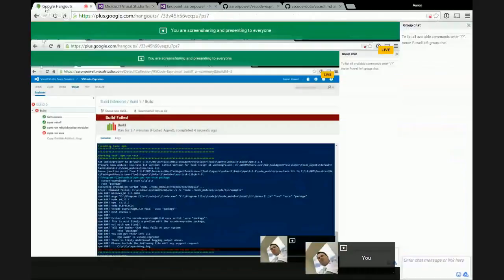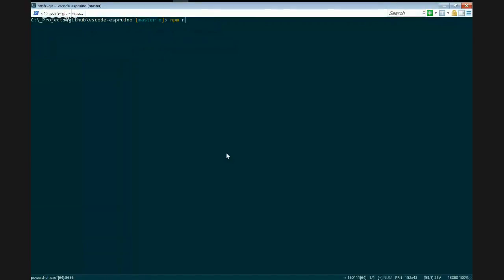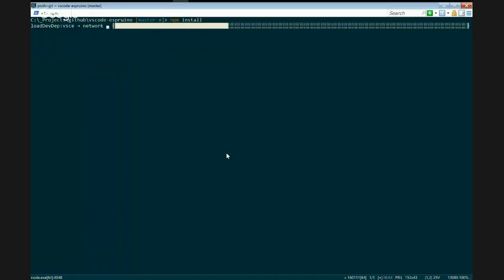All right, I'll swap Hangouts across to a different screen now that we've just done another inception. Whoops, I think I just canceled my screen share. Where is it? Come on. Oh, there we go. Now it's giving me screen share options. Okay, so npm run npm install. Just see if I can get VSCE installed. I actually haven't done that yet.